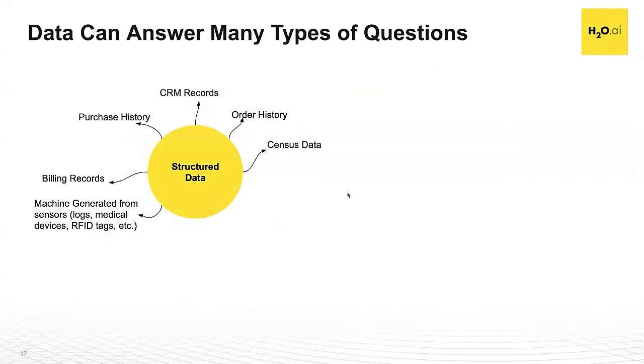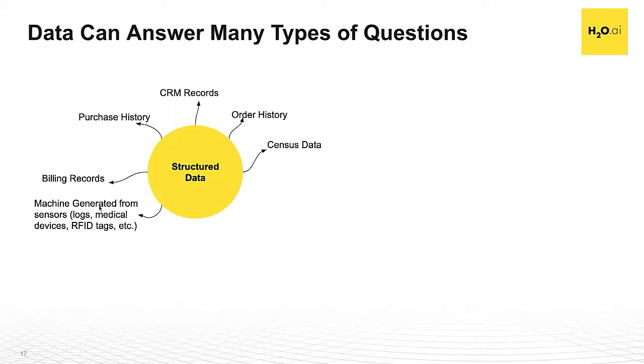So let's talk a little bit about some examples in greater detail. Structured data can consist of things like census data. So, what's the birth date, your income, employment, place of birth, et cetera. There might be some economic data that you might pull in. If you use Facebook, the like button might be something that could be considered structured data. If you've got a purchase history or billing records, sometimes certain aspects of CRMs have structured data.